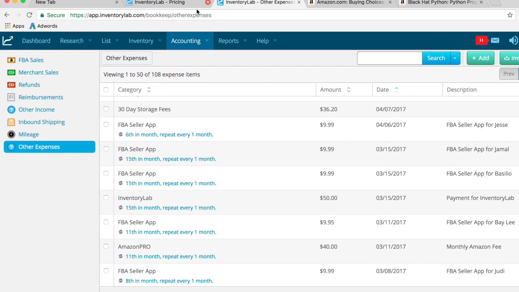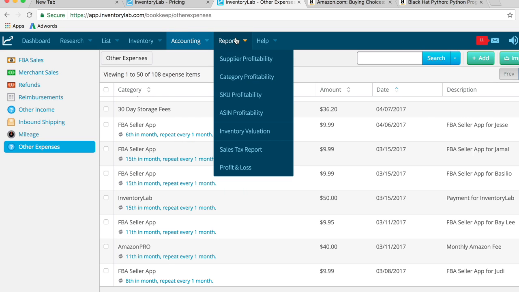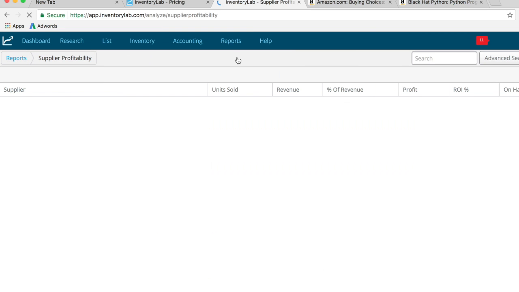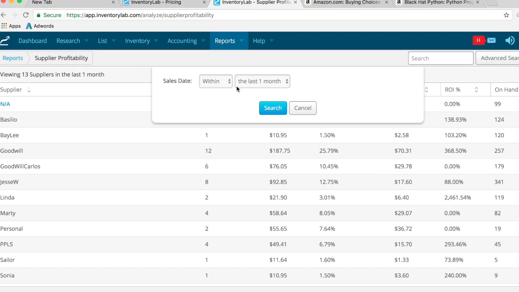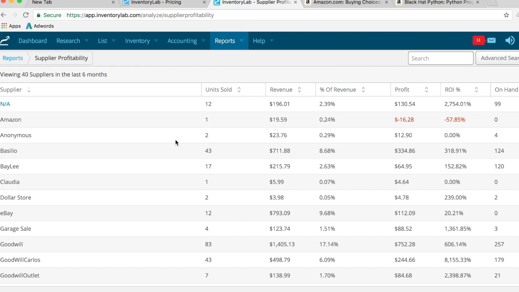On the left here, there are some additional buttons which are similar to these, so it's the same thing. Reports. These are very powerful. I like these very much. So, supplier profitability. You obviously get your books somewhere. Where's the source of your books? I'm going to change this to last 6 months because it just looks better. These are the sources. These you can create yourself. These are all customized sources.